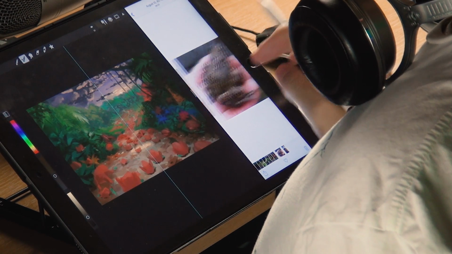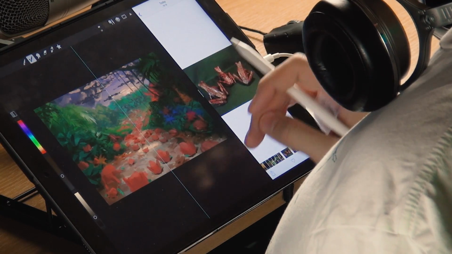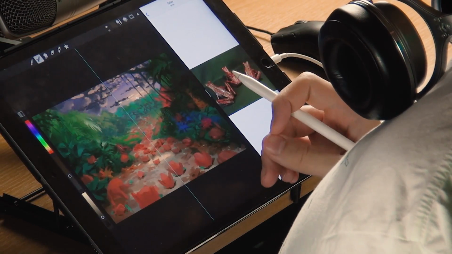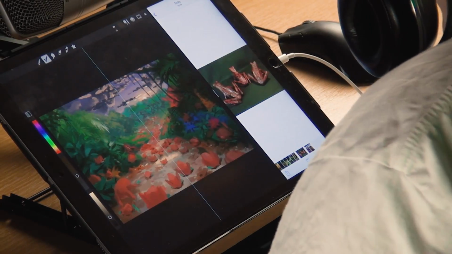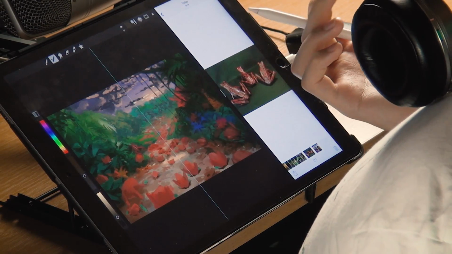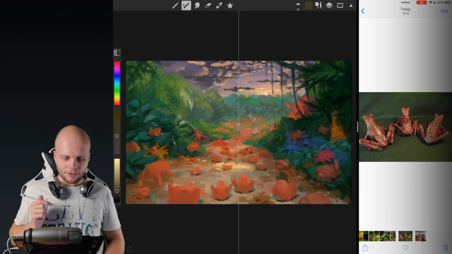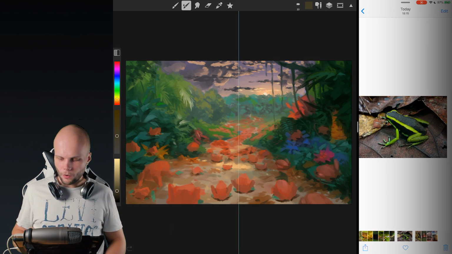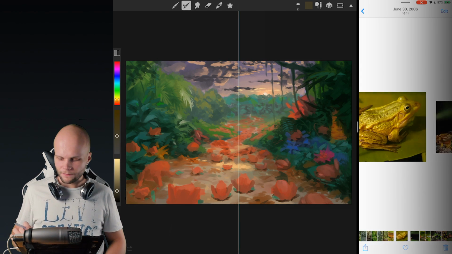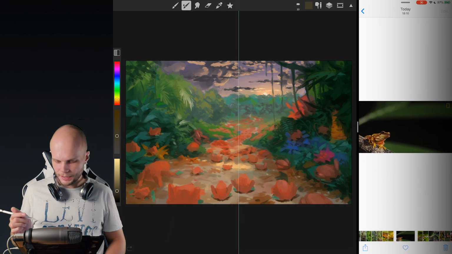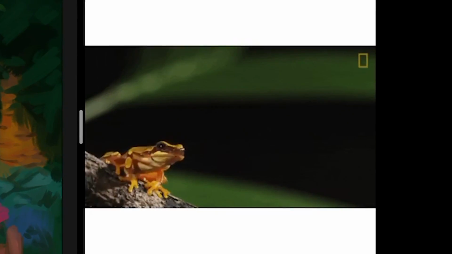So yeah, now it's time to move to the frogs, because they're obviously the biggest detail around here and also the least defined, I guess, comparing to what it needs to be like. So let's do that. Let's look up a whole bunch of references of frogs I downloaded just now, including this animation.